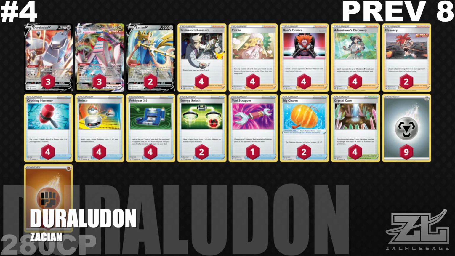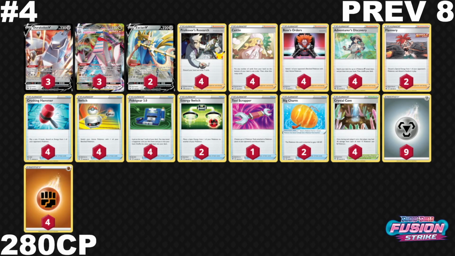Here we go, our number 4 deck, and previously at number 8, we have Duraludon VMAX. Duraludon VMAX has been moving up a whole bunch, and this is my current take on the deck. I've done a lot of talking with a lot of my friends. I don't necessarily know if Zamazenta does anything in this deck. I've looked at every single match and I'm like, you can just use Melmetal. And then against Jolteon, I'm like, Jolteon's just going to play Path to the Peak. And against Single Strike, I'm like, okay, Single Strike's just going to go through anything with G-Max One Blow.